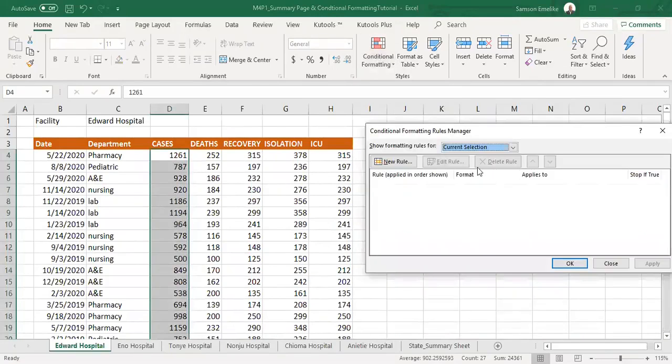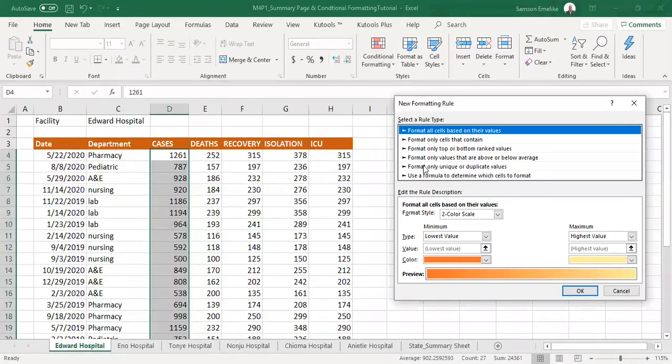Now, I'm going to get a new rule. The reason that you are using manage here is because on this same selected cells or range, I may need to apply more than one rule. So it has the ability to accommodate several conditional formatting rules, and they'll still give you what you want, provided that they do not contradict one another.